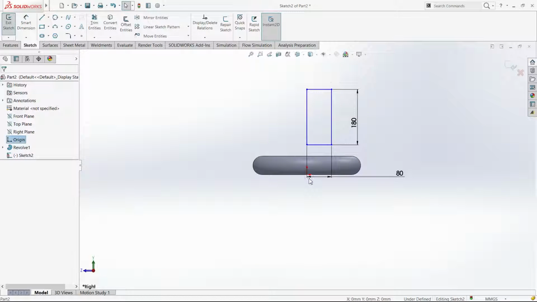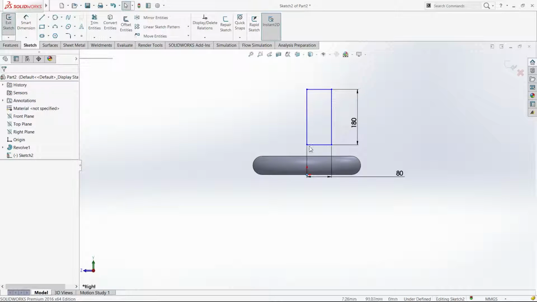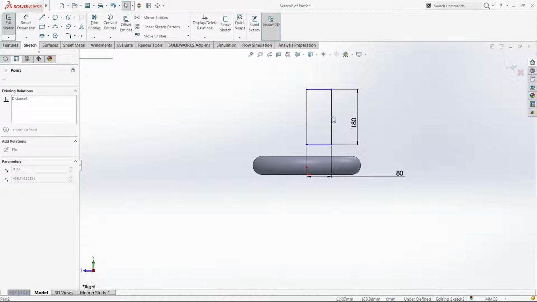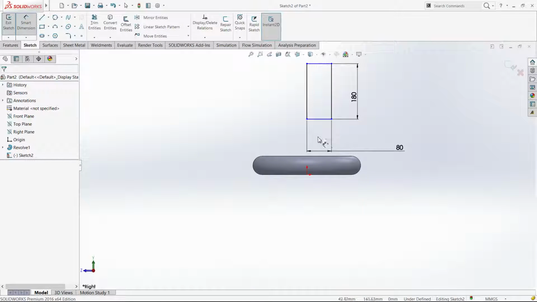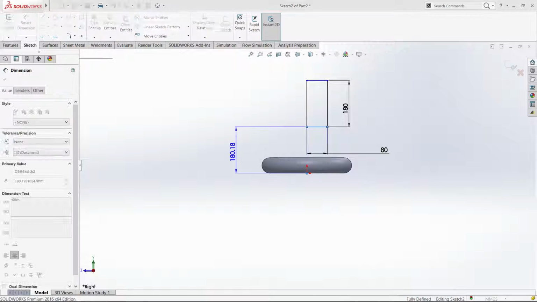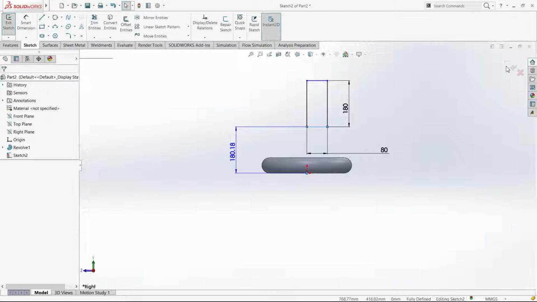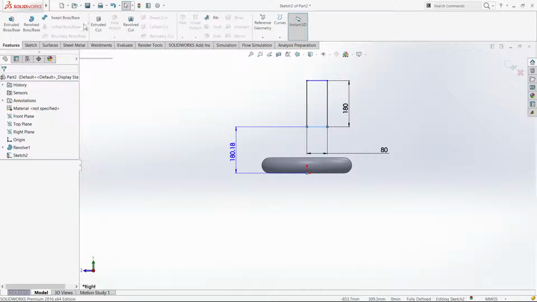I'm going to say the origin and these lines are coincident, so no matter where I move the line, that line is going to always go along that point. And I'm going to say the height from this point to that line is 180. So I'm going to go ahead and do the revolution again.